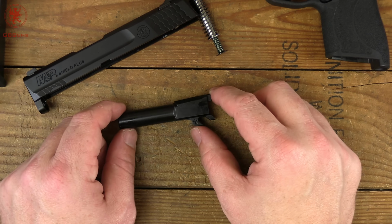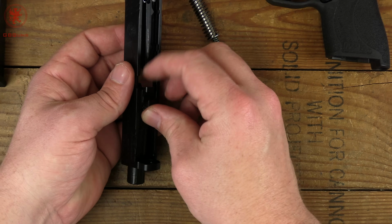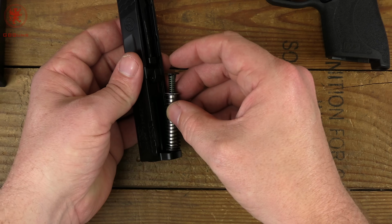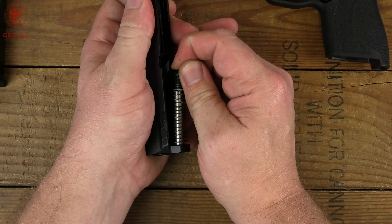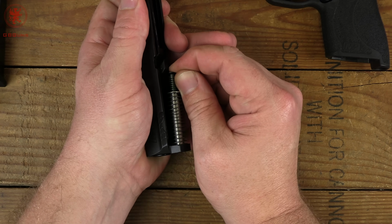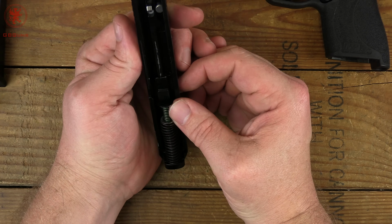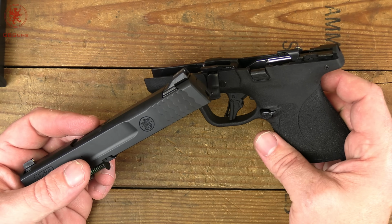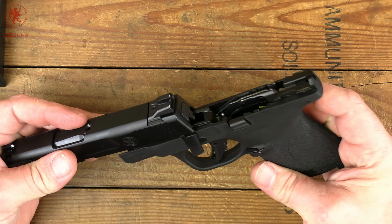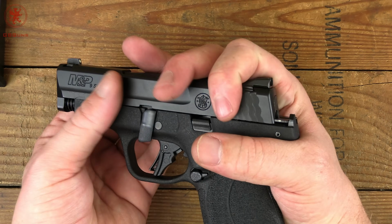and while I do that, I'll talk about what you'll see in our shooting impressions video. You'll get the cold shots first impressions from two shooters, Miss Tia and I. Now, they will not be absolute because, like I said, I did a one-day handgun course with one of these in the past, and Miss Tia has also shot one herself, but we haven't shot this one, and it has been a while since we did that. We'll do a full magazine plus one to see how these magazines run fully stuffed.